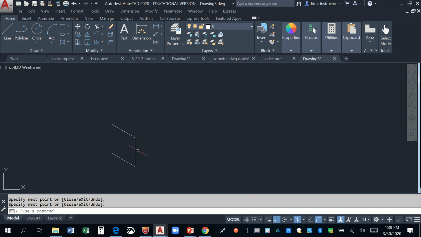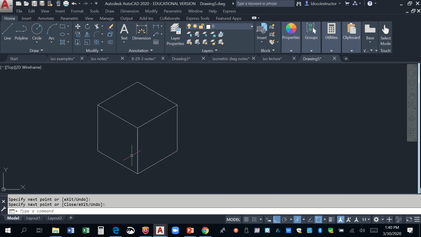So we want to create what will look like a cube. So I'm going to go back in the line command, pick this one. I want my cursor to go this way. So I'm going to use the F5 key to flip my line. Notice how it follows my cursor now. Type in 2, enter. It's going to go this way, 2, enter, and then back here to our end point, enter. We're going to go back in the line command, and at that corner there we want our line to go down. So I'm going to flip my cursor, 2, enter, and then back here to the end point.